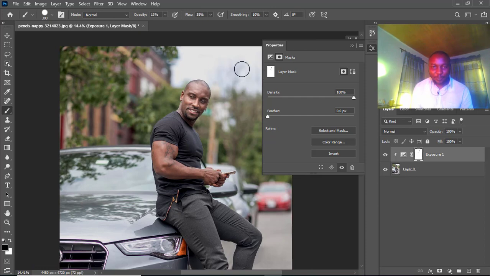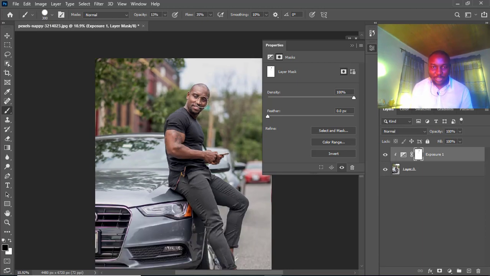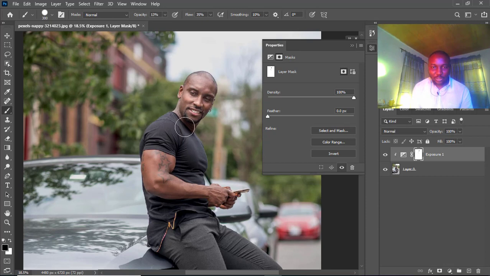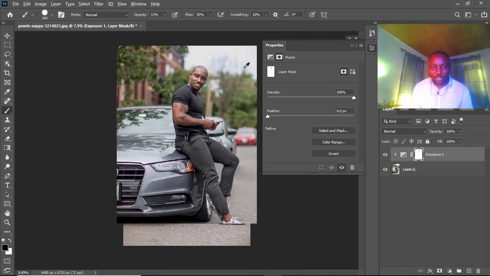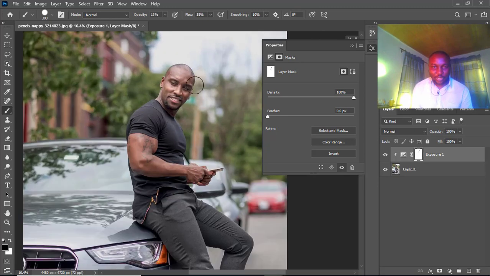take note of this part. This is where your light source is coming from. It's another light source that is hitting him on the face. So ensure that the lightness level you create here is not more than the light source. It's like having a bulb here and the light is being cast on the subject, but then the light on this subject is brighter than the bulb, which is not possible. Okay, so that is what I mean. So whenever you reveal some part here, ensure there is a balance, ensure it is not brighter than this.